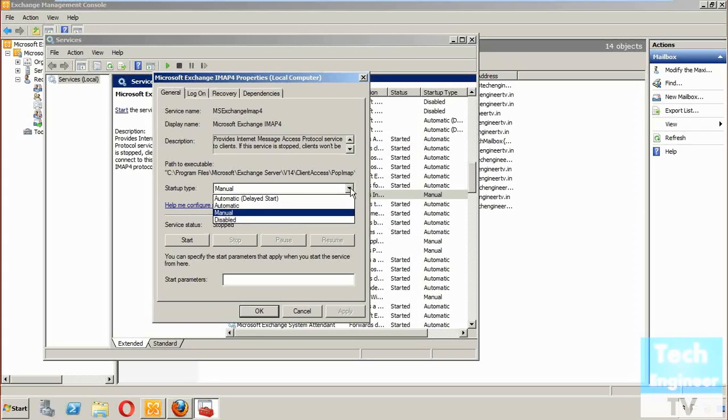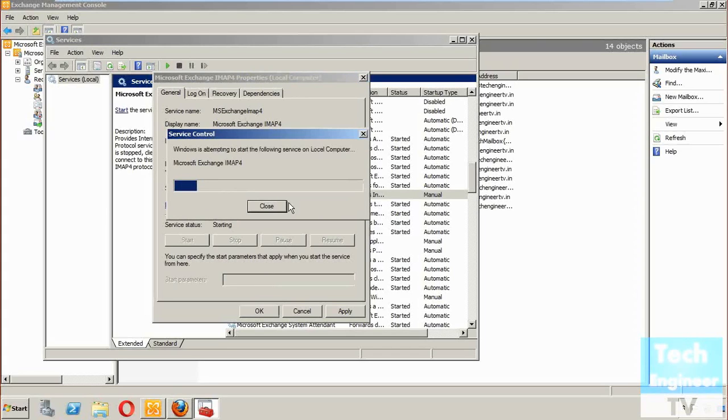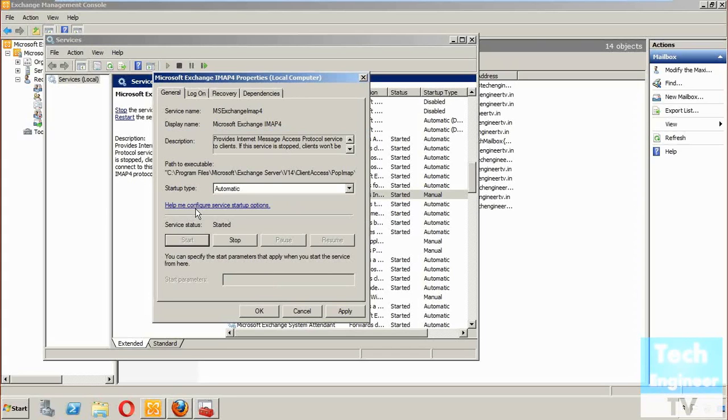So for startup type, you have all the options. Either you want to go with automatic, or you can go with manual all the time, whenever you want to configure IMAP or POP.